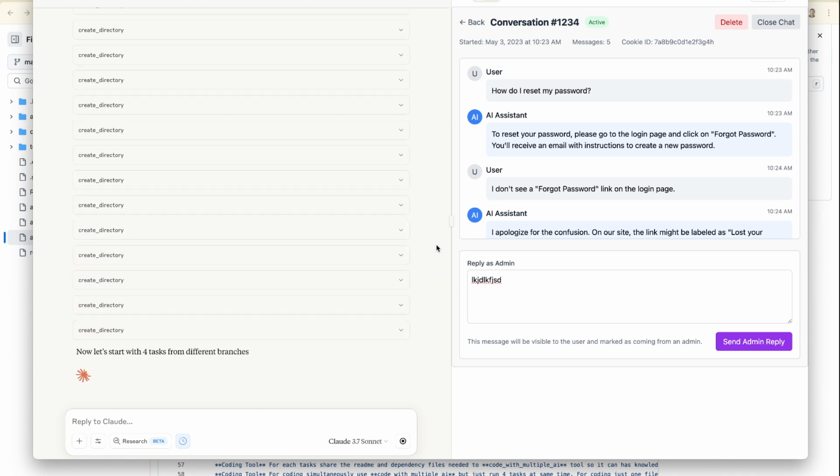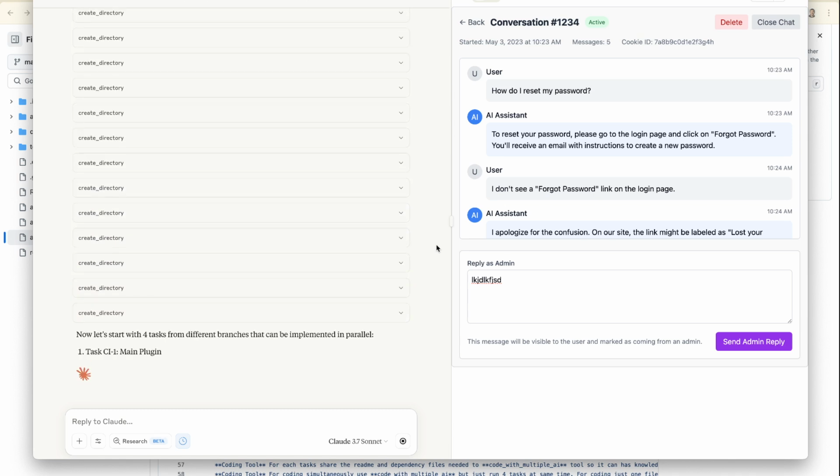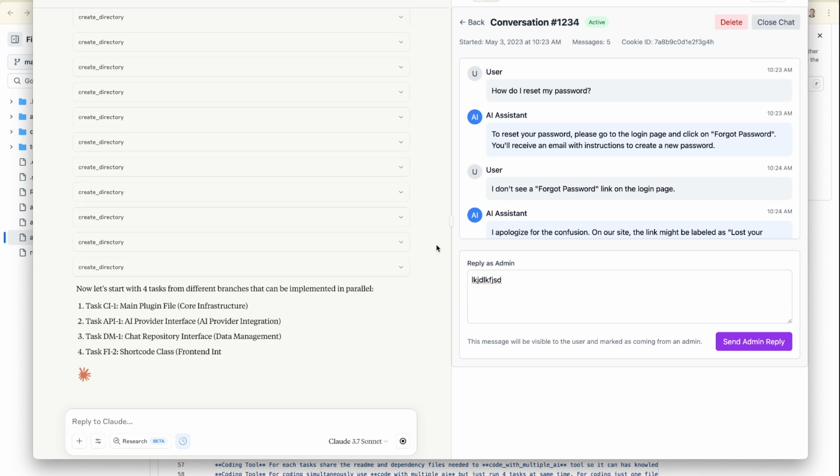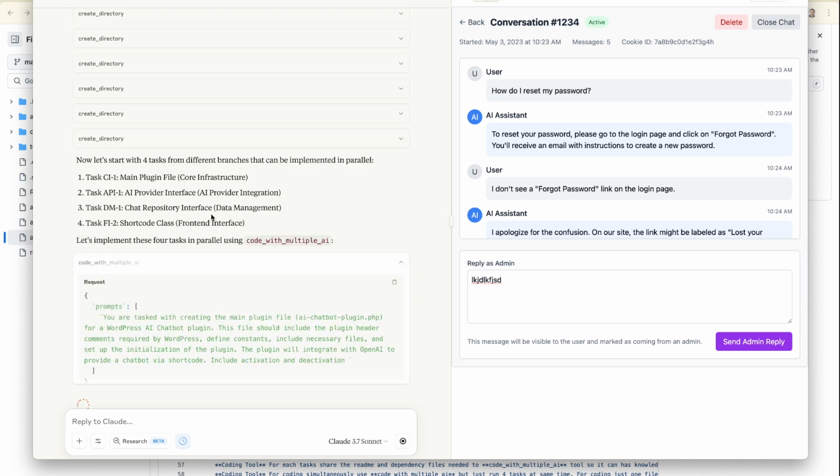Maybe this is not the best for the coding part, I don't know, but for preparation, this is amazing. Even if you want to use Cursor or any other tools, I would suggest you prepare everything like this first. Then when your task is prepared, you can start. You see that this is my own idea. It made the 4 branches. I told it to use not more than 4 parallel tasks. Each branch is different, has a first task, and each one is related to something else. One is about AI provider integration, one is core functionality, data, and front end.